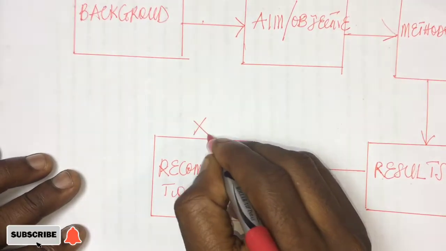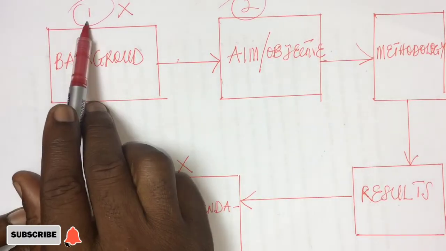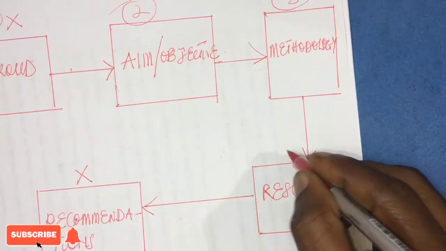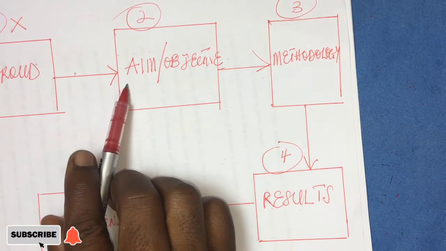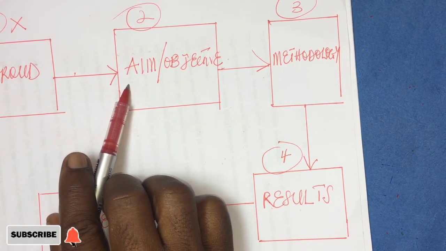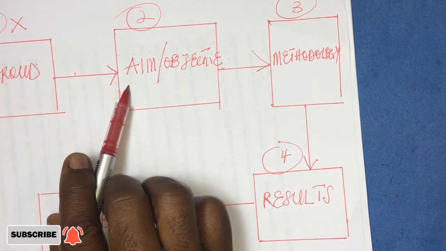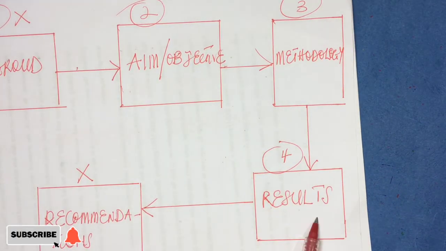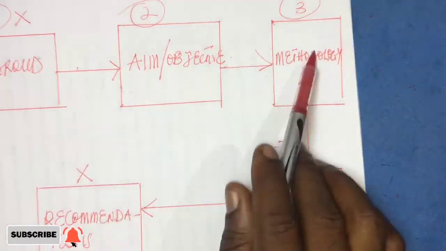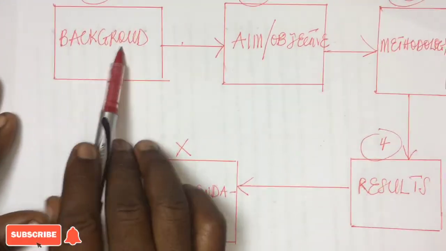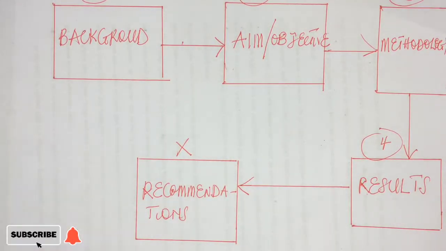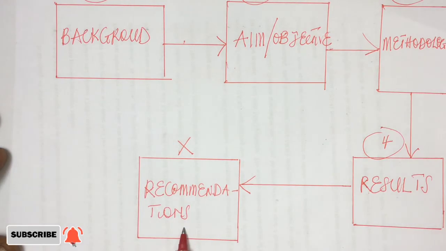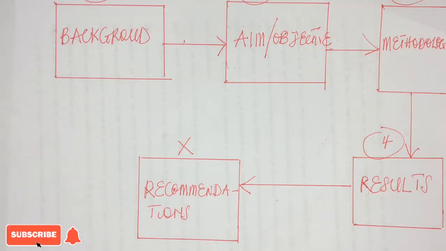Now, some people do not like including the components of recommendation and background, while others do. But in any case, take note, 2, 3, and 4 must be there. We must see the aim and objectives of the work in your abstract. From your abstract, we should, at a glance, see the aim and objective of that study. We must see the methodology based on which that work was implemented, and we must see the results. So these are compulsory elements, although these two could add flavor or garnish it with beauty. If you include background and recommendations in your abstract, it is very important you do, in my own opinion.